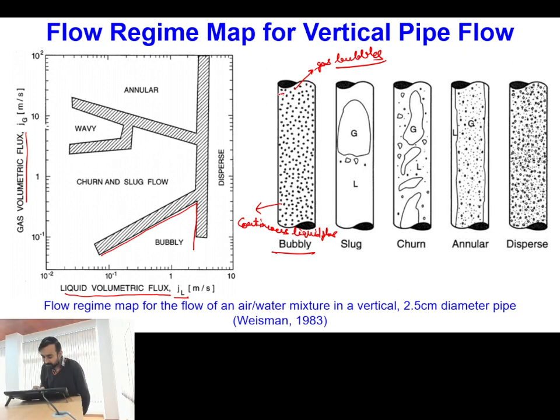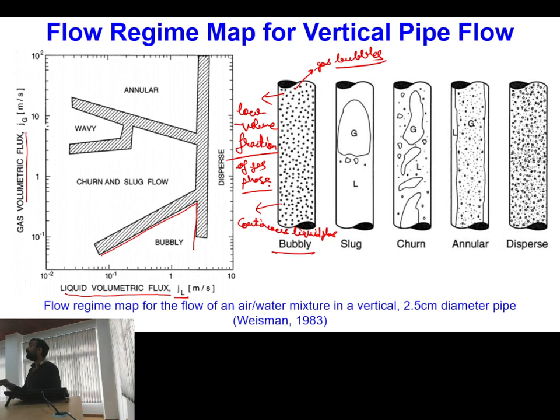So that's why in this particular system we will also be having actually low volume fraction. Is this one clear? So when we are talking about the bubbly flow, in case of bubbly flow, volume fraction of gas phase will be low. So particularly when I am referring to the low volume fraction, I have to specifically mention the gas phase, because liquid phase is having dominant volume fraction in this area.